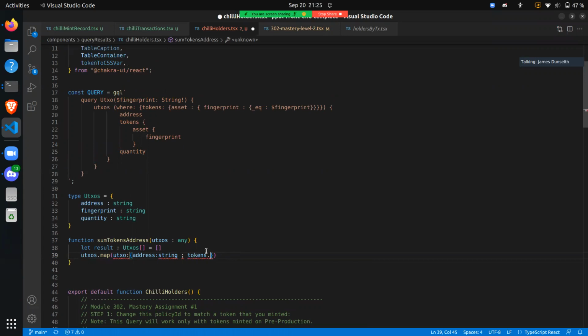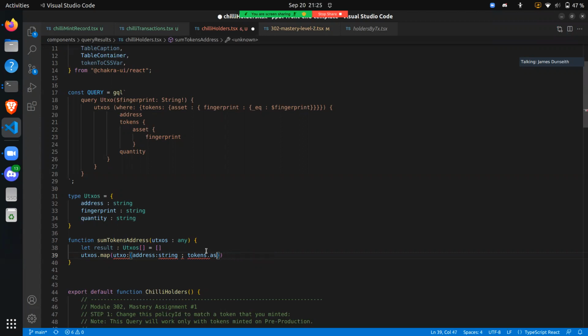And this is something. Can we do like this? So here's why we can't, because tokens is actually an array of objects. Oh, okay.